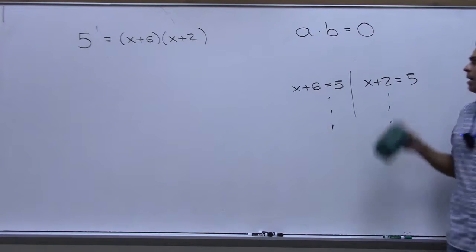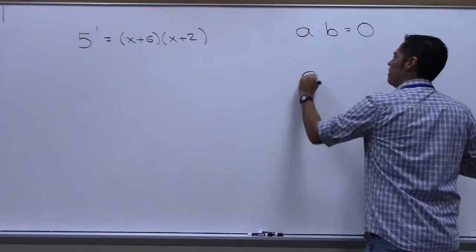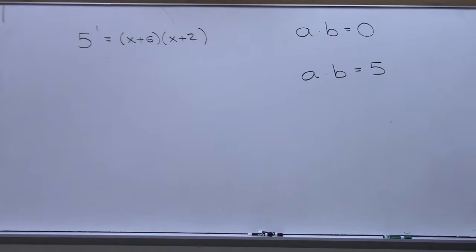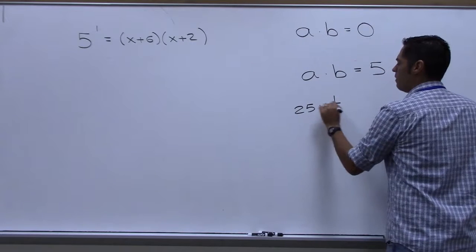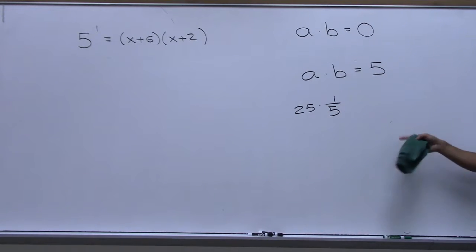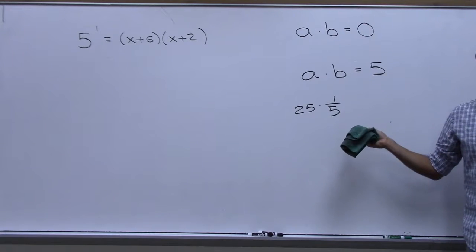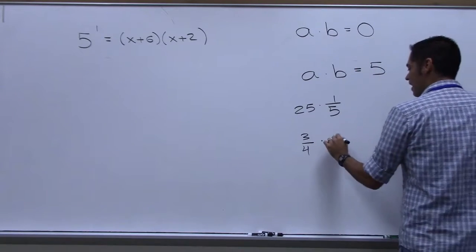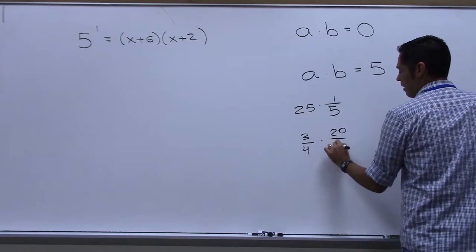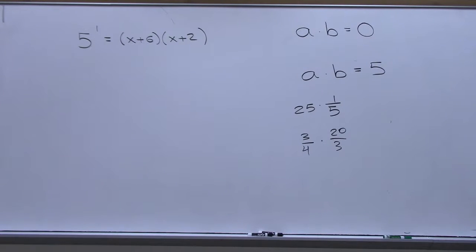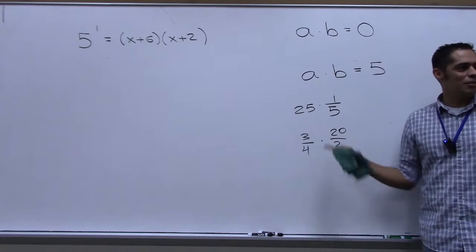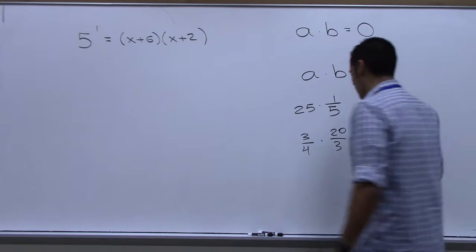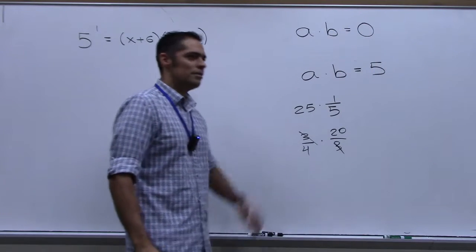Right? But if I tell you that two things multiply to be 5, does that mean that one of them has to be 5? No way. I can give you an example: 25 times 1/5. That multiplies to be 5. Neither one of them is 5. Or I could go 3/4 times 20/3. I can make it crazy. I could put other things in there where there wouldn't be a 5.